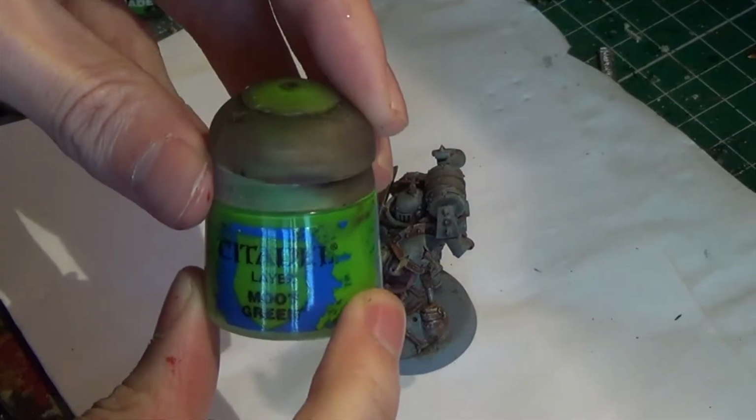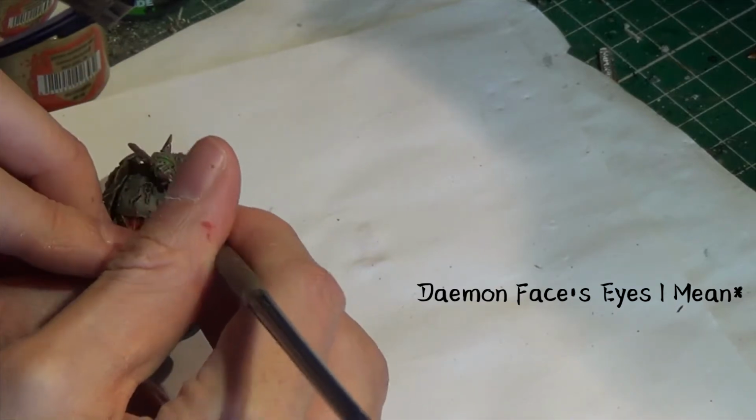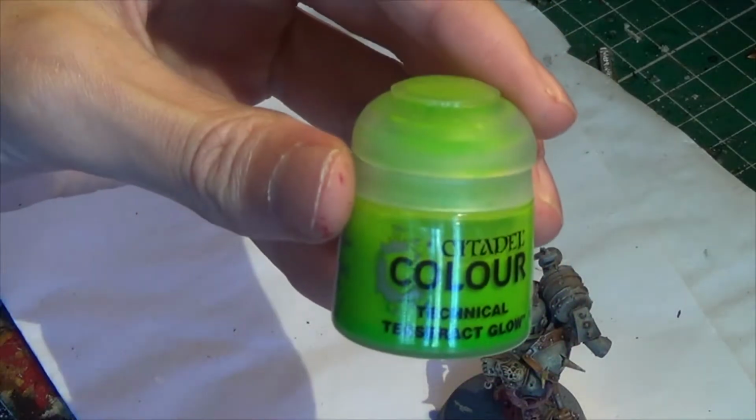Moot Green was used to paint all the eyes on the marine and also the weird Nurgle demon faces. I then followed up with the newly released Tesseract Glow to make these areas around the eyes glow a little green.